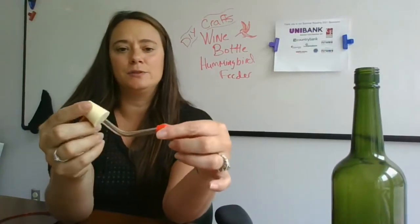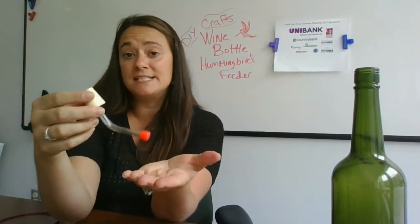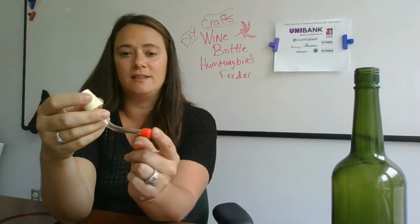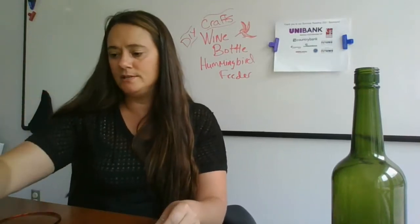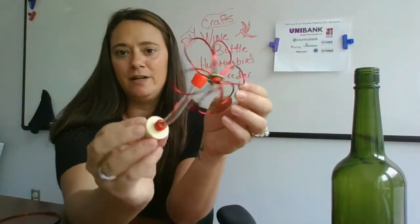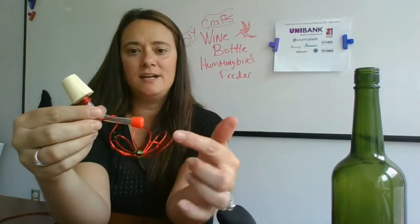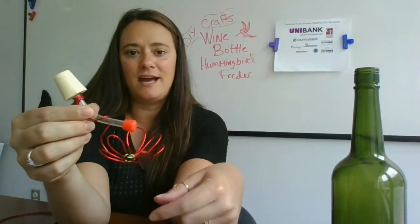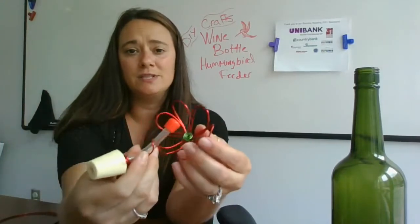So first things first, we're going to put the wine bottle off to the side and we're gonna figure out a way to add a perch to this so the hummingbirds can sit on here and drink out of the nozzle here to get their feed. So my suggestion is to make a really pretty bright red flower out of wire, and then what they're going to end up doing is they'll sit on any one of these petals and then they can drink the nectar out of this nozzle.